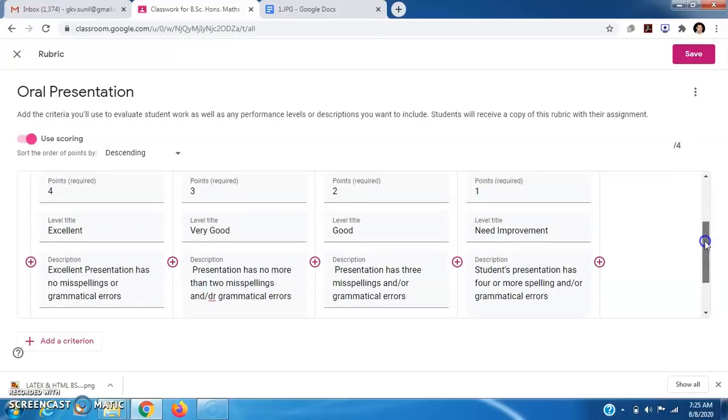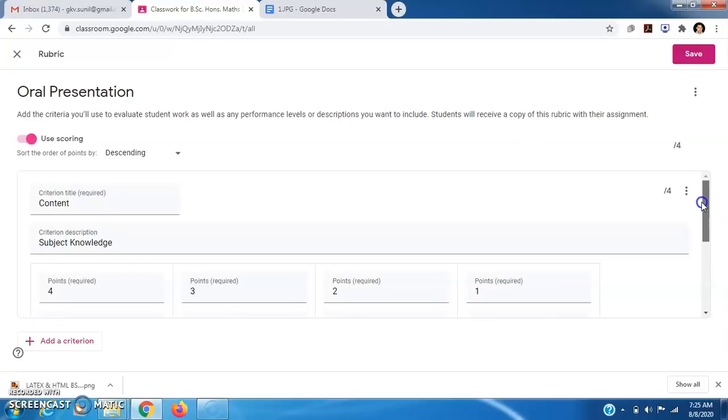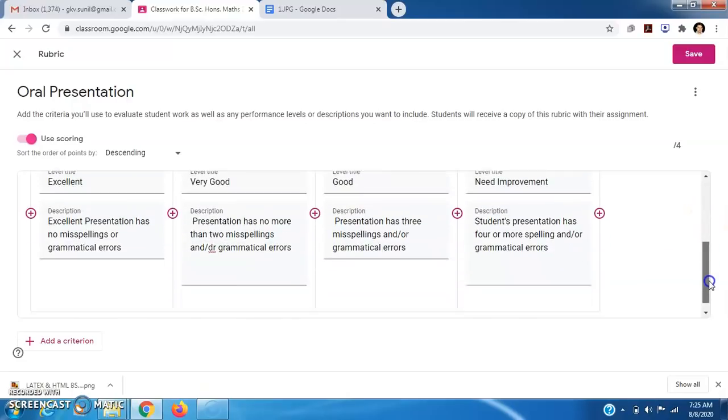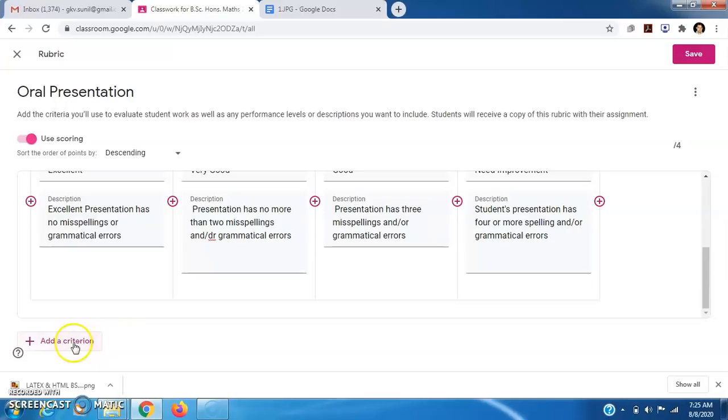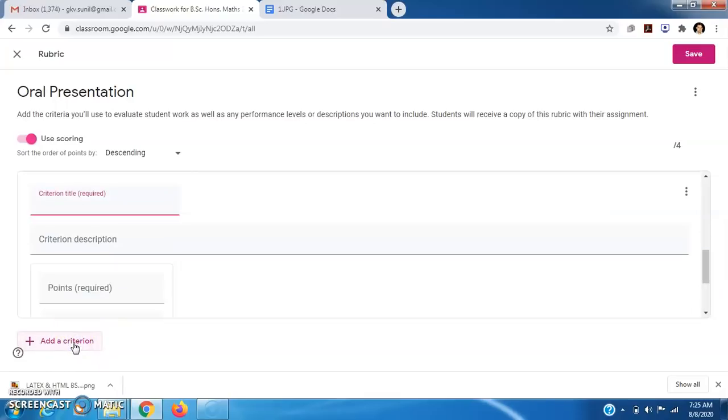Now if we want to add some more criteria, as I have content, which depends on subject knowledge, I can add one more criteria such as organizational skill. For this I have to click on this, organization.